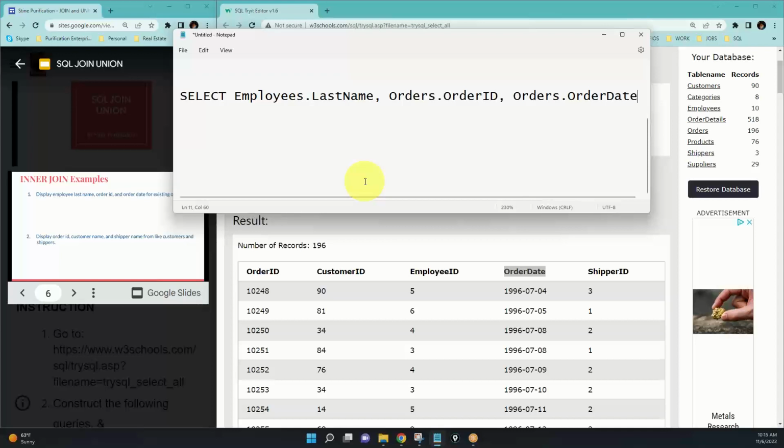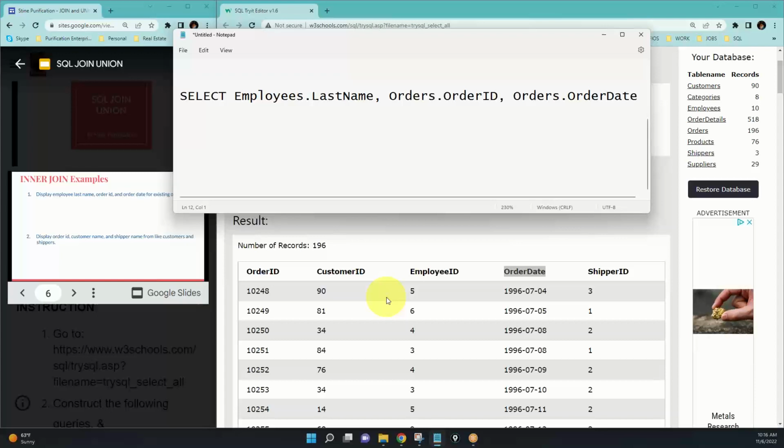Now that you're done with this, the rest is actually very, very easy. But before you start anything, you know that you are now connecting two tables. That means you have to have one very special column that they have in common.